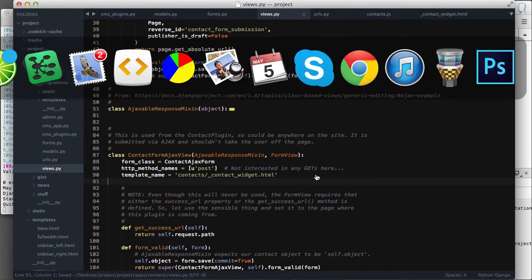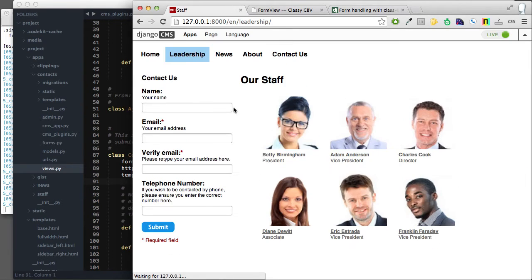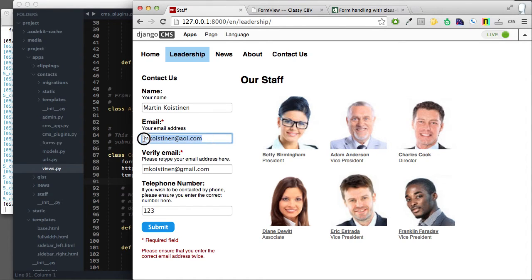All right, now that we've saved that, let's go back to our form. I'll close my Chrome debugger, and then let's submit it again, see what happens. So here's my name, here's my email address, AOL.com, and by the way, that's not a real email address. And here's another email address, 123, whatever, and we hit submit. What happens? Okay, so our form validation has kicked in and said, yeah, that looks like a legit email address. This one also looks legit, but you know what? They don't match. So that's a form validation error, not a field validation error.